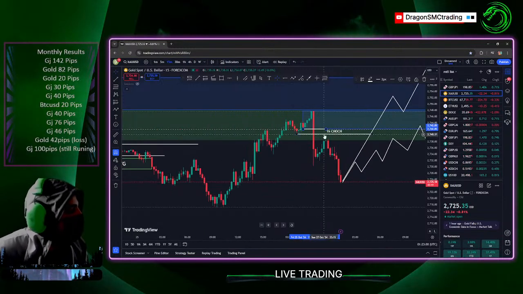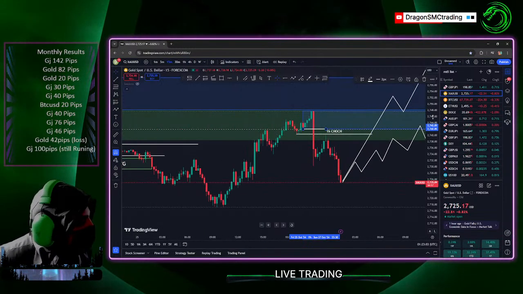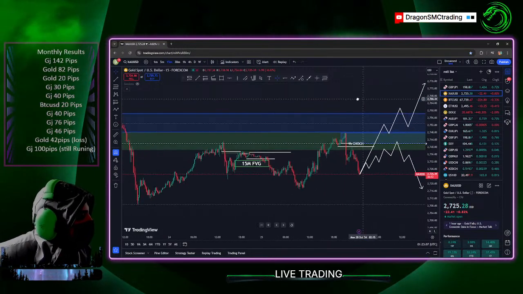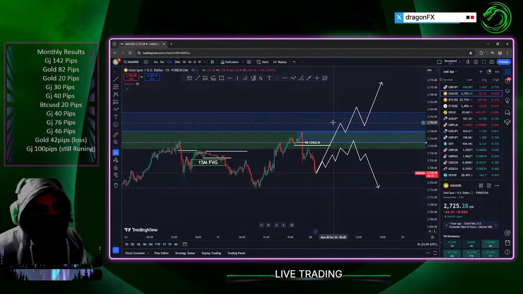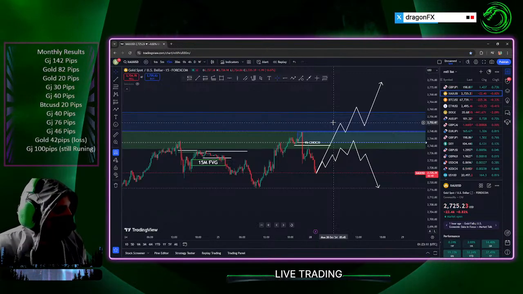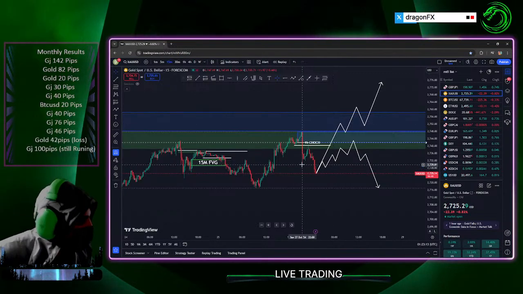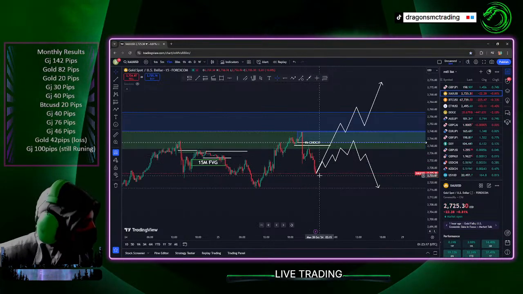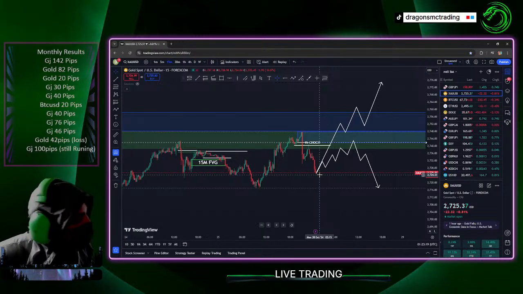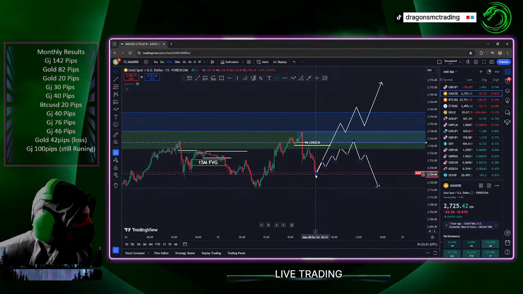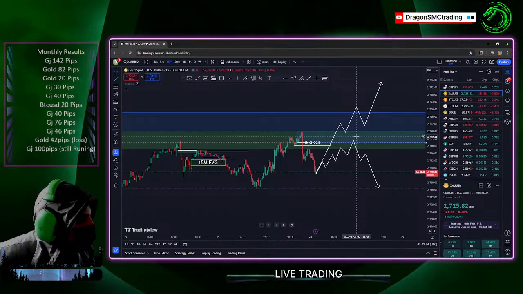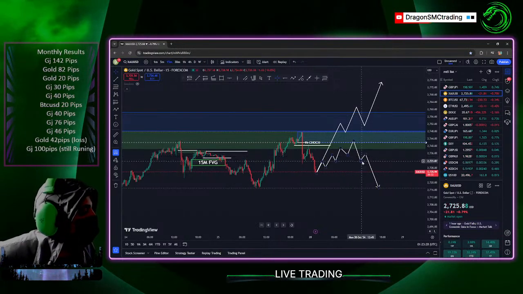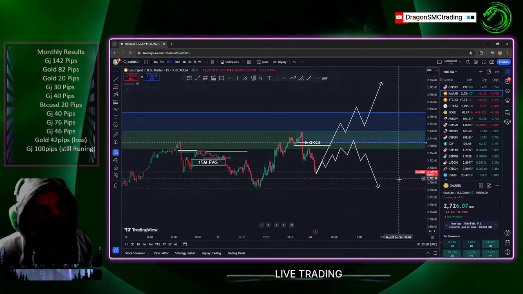Now for me, this was a risky sell to take. Why? Because price never came back into this bearish 4-hour OB. But since we created a break to the downside, this is a strong confirmation that price is going bearish during this Asia session. That's why we need to see now a retest to this area, create a 5 or 15 minute bearish change of character, retest, to keep going to the downside.